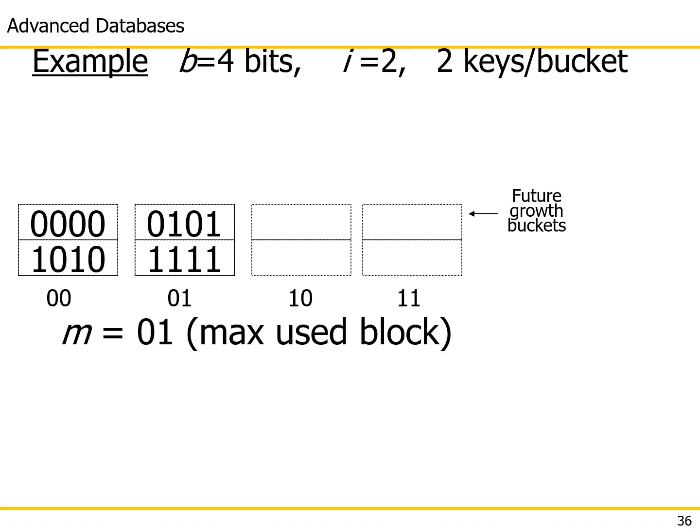Now let's jump to the next page. In the next page, which is page number 1, the top entry is 0, 1, 0, 1. If you look at the last 2 bits, it's 0, 1. So it makes sense to go into the page whose address is 0, 1. But what about the second entry in page 0 and the second entry in page 1? Those two do not agree with the last 2 bits, with the bits assigned to the page, or with the page address, or with the page number.